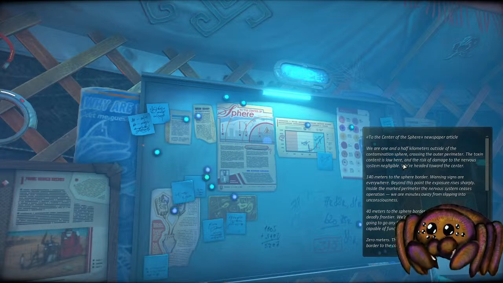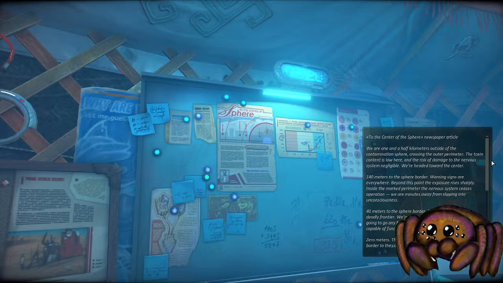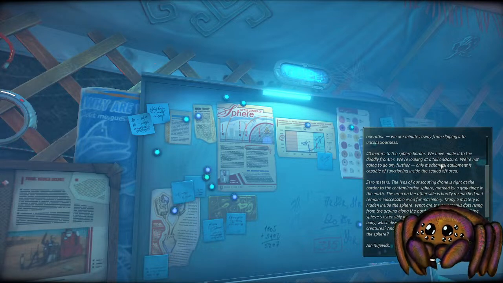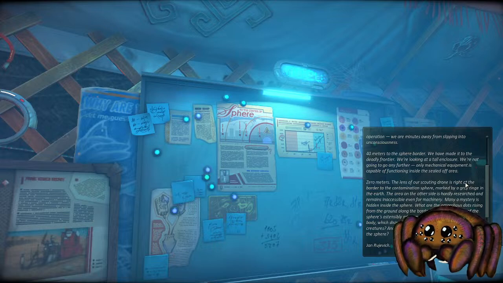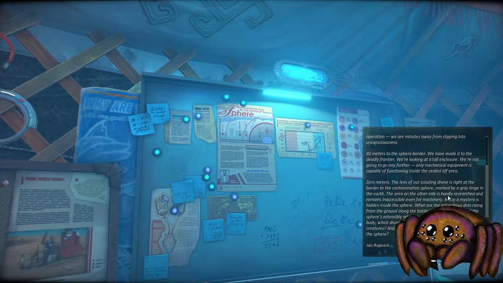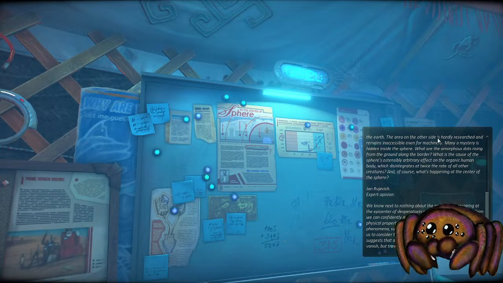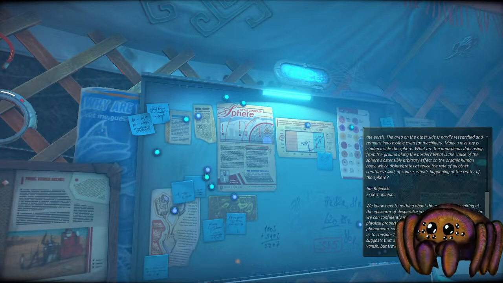Newspaper article. We are 1.5 kilometers outside the contamination sphere, crossing the perimeter. Toxin content is low. Alright, 140 meters to the sphere border. Warning signs are everywhere. Beyond this point, the exposure rises sharply. 40 meters, we have made it to the deadly frontier. We're looking at a tall enclosure. We're not going to go any further. Only mechanical equipment is capable of functioning inside sealed off areas. 0 meters. The lens of our scouting drone is right at the border to the contamination sphere, marked by a gray tinge on the earth. The area on the other side is hardly researched and remains inaccessible, even for machinery. We know next to nothing about the process transpiring at the epicenter of the Desperado toxin emission. There is but one claim.